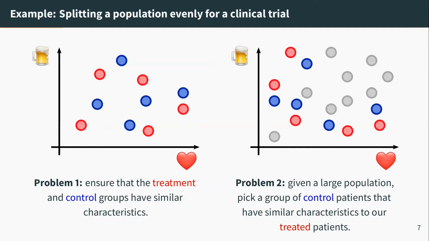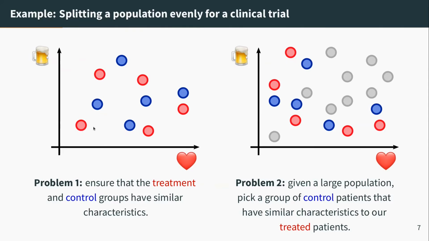Obviously you understand that if we don't make the split evenly, we are not going to make very good science. For instance, if you put men on one side and women on the other, if you give the drug to all men and you give placebo to all women, we're never going to know if the differences in outcomes are actually caused by the drug, or if they just come from the fact that at the start you did not take similar distributions, similar subpopulations. So it's very important whenever you try to design those studies to say, okay, what I have here is, I have 10 patients.